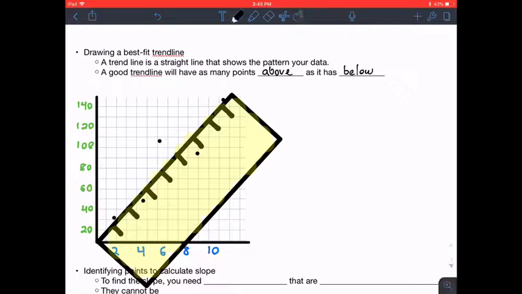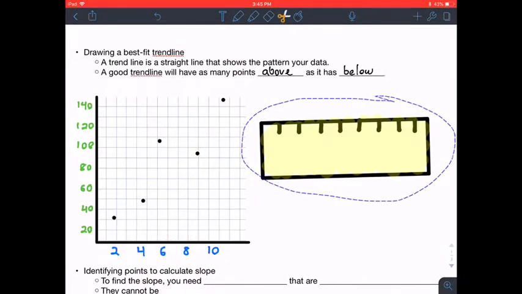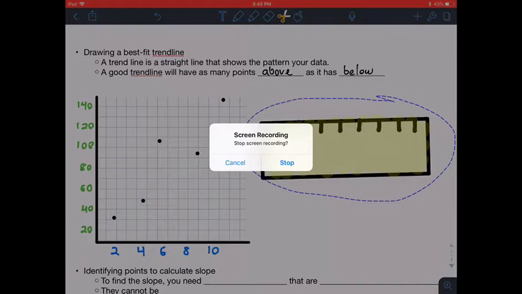And you'll see, for example, that I have like 1 point right here that's above, I have 1 point right here that's above, 1 right there that's above. And these guys are pretty close to the line. It's not exactly even. I've got about 3 above and 2 below. It's an odd number. That's going to happen. All right, so we're trying to get close.